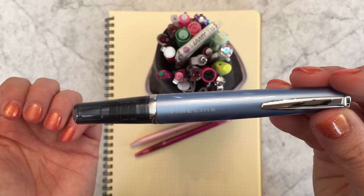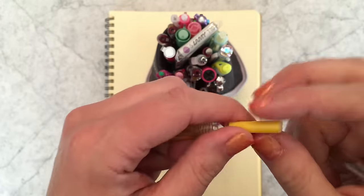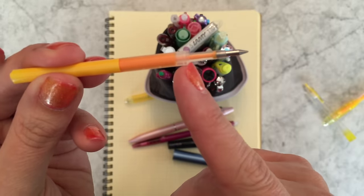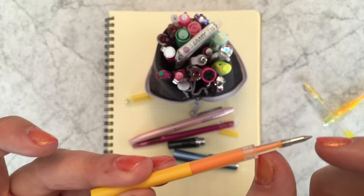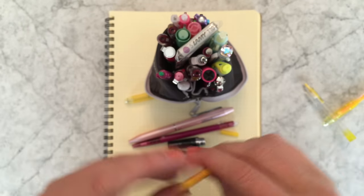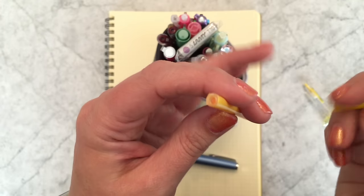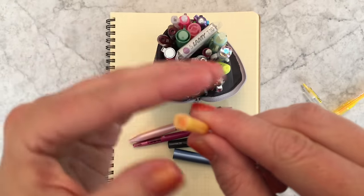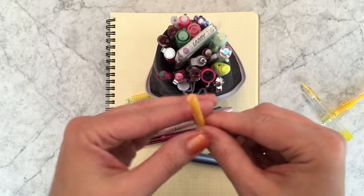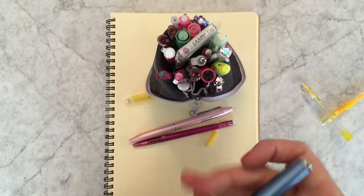I get emails a lot about how to refill the Timeline ballpoint with a colorful gel refill, so I've been experimenting — though I don't endorse this yet. I took a Ballsign Knock refill and actually cut it, because what I needed was a refill that became narrower at about the bottom inch of the nose. Most refills won't work in this pen. There is still gel where I cut it, so I don't know yet if this is going to really work out, but I've been testing and trying it out — that's kind of what's going on there in my pen case.